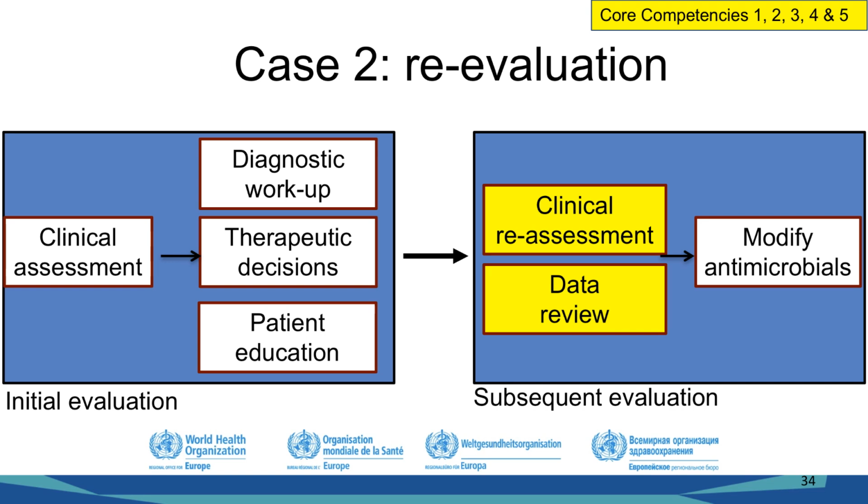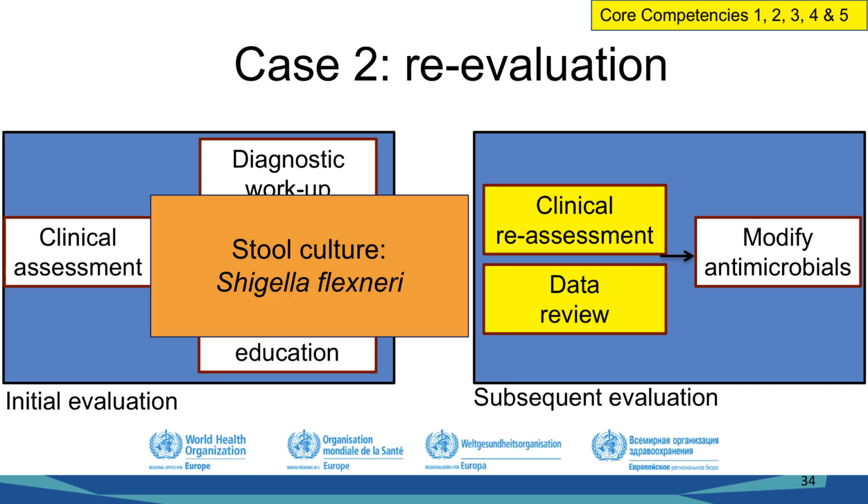You reevaluate her over the next 2 days while she convalesces at home, and she is now afebrile with normal vital signs and only 1 to 2 loose stools a day. Her blood cultures did not grow a pathogen, however, stool culture grew Shigella flexneri. You reference current literature and local guidelines from your health ministry or health department and feel confident in your choice of a 3-day course of ciprofloxacin.